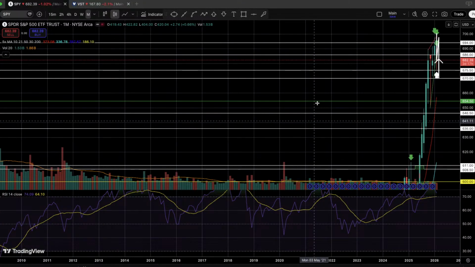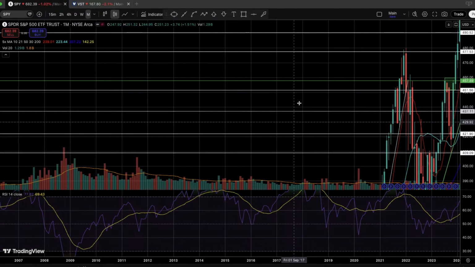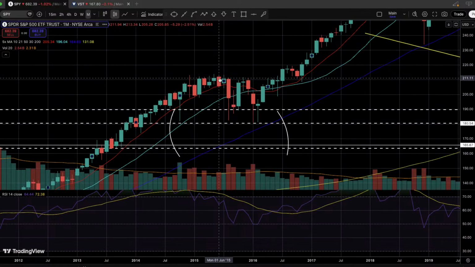So we have to go all the way back to the 2010s. Because in the mid 2010s, the markets did something very, very frustrating for both the bulls and the bears. For almost a year and a half, from December 2014 to June 2016, the markets didn't do anything. There was no trend. Do you guys see here? Let me bring this up. From December 2014 all the way up into June 2016, the markets didn't do anything.